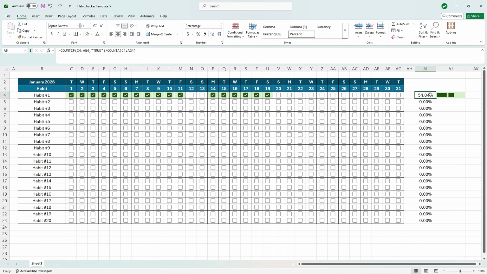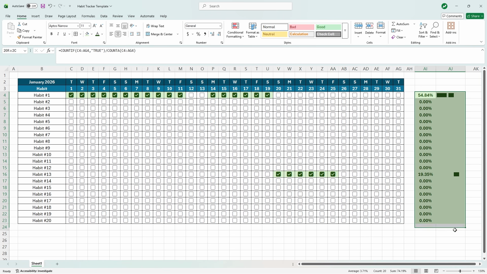Let's do the same thing for our percentage. Let's make this green and bold and a dark green font color. We can then take these, drag them all the way down. And now, again, if we go to a random habit and start to check stuff off, you'll see our percentage and our chart fill in. And then let's also add some borders around this just so you can easily distinguish where we are.